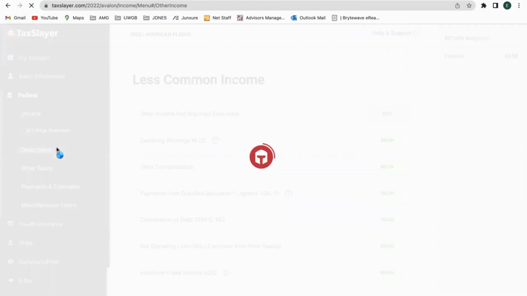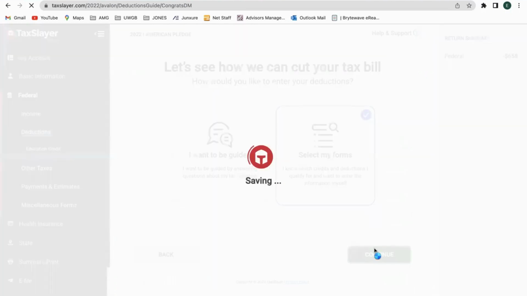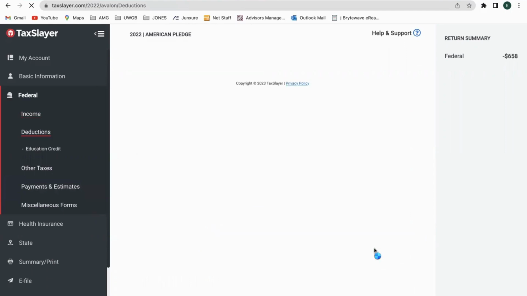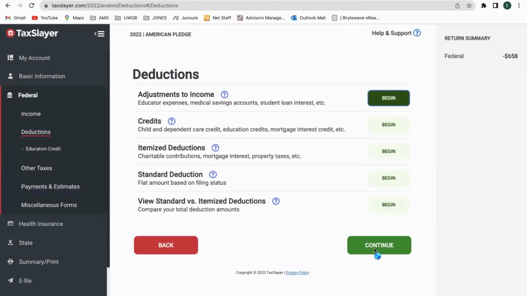I know that the 1098-T is in deductions, so I will just go ahead straight there. But again, if you need help, you can always look it up. Again, guided questions in order to help you navigate the system, but we're just going to select our own forms today. And then it'll be under credits.